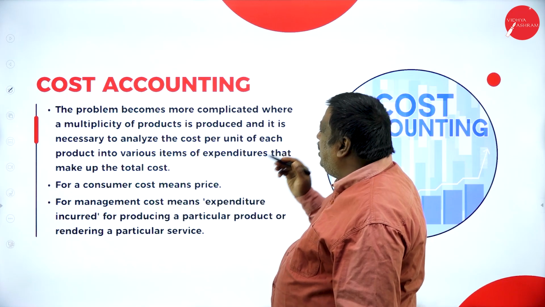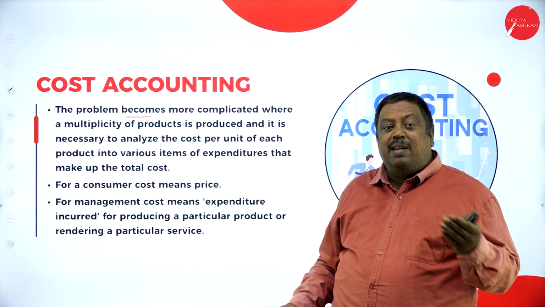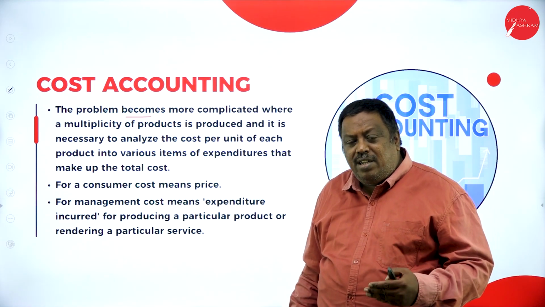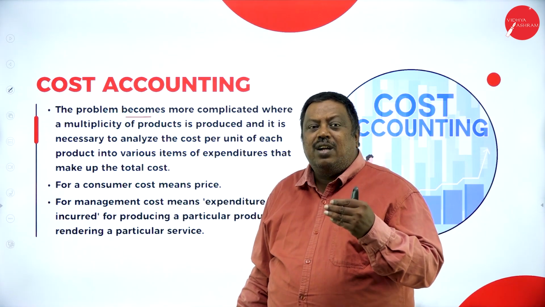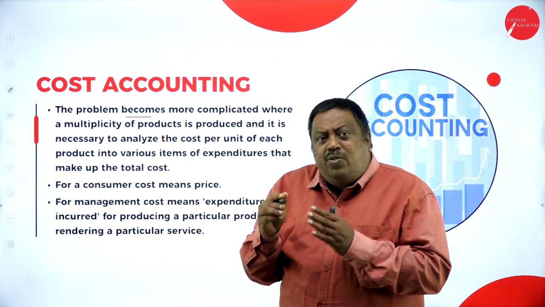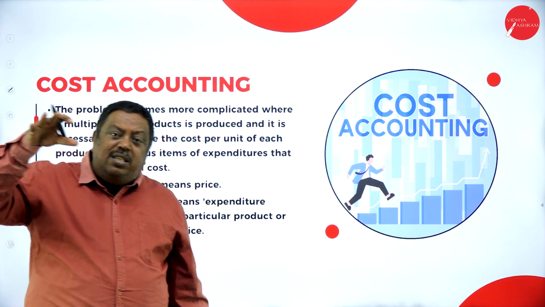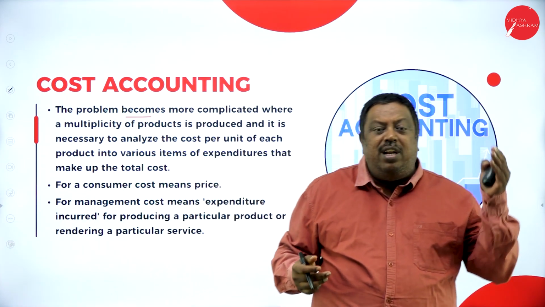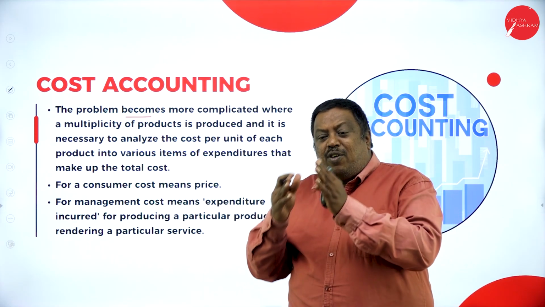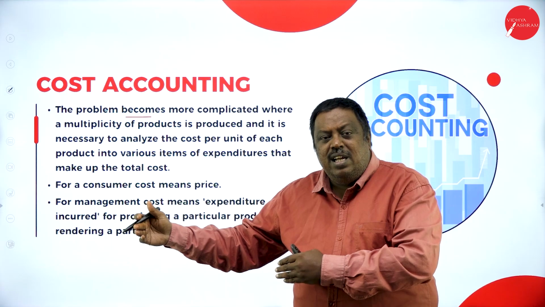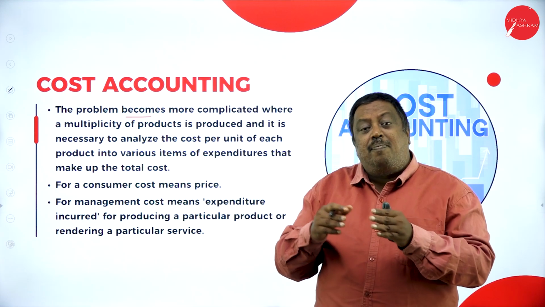Next we have here cost accounting. The problem becomes here when he is producing n number of products with the same raw material or with a different raw material. He should check how many units have been produced of different products from the same raw material, what was the actual amount of wages paid, what expenses were incurred, whatever machinery has been used, how many people worked in this process for each different product, and what is the area occupied by the machine in that particular plant layout.